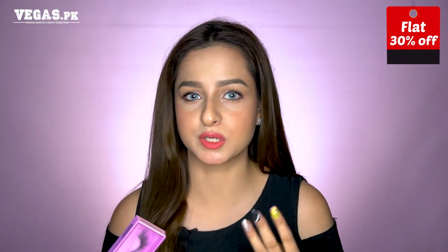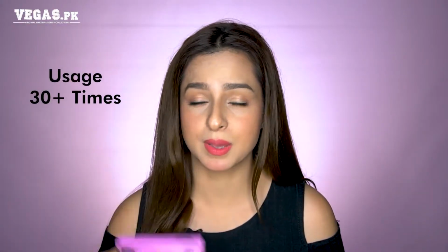And talking about the volume, it has 3 levels of volume. पहला वाला petite है. Petite is the lightest one, and then they have modest. Modest is not too heavy and not too light, and then they have grand, which is for dramatic, fuller eye look, and then they also have numbering in it. Petite 1, 2, 3, modest 1, 2, 3, and grand 1, 2, 3. It determines the volume. So these eyelashes can be used multiple times. If you wash it carefully, you can use these eyelashes up to 30 plus time. And washing का भी तरीका मैं आपको बताऊंगी with their micellar water.